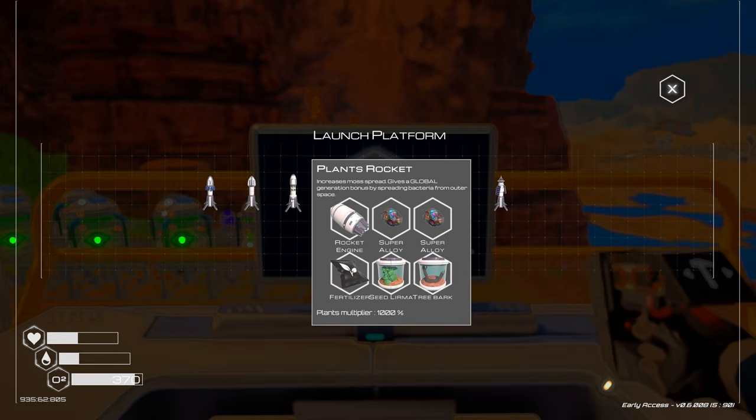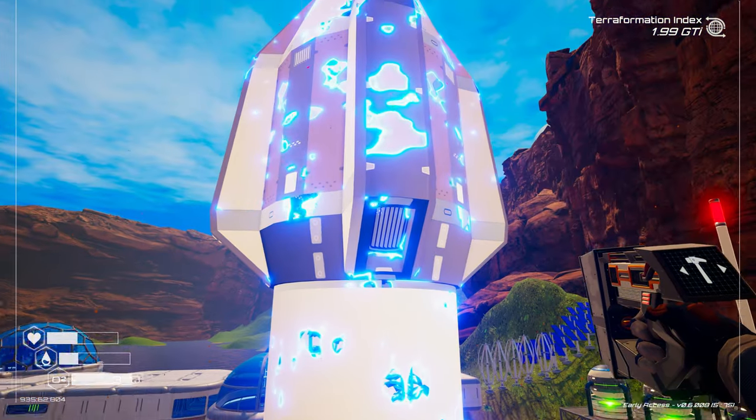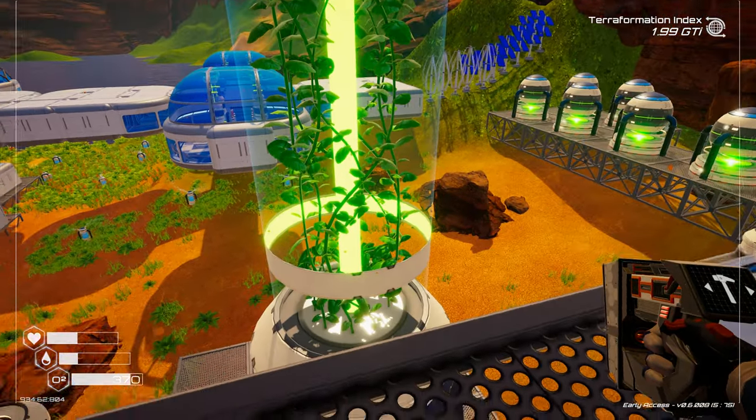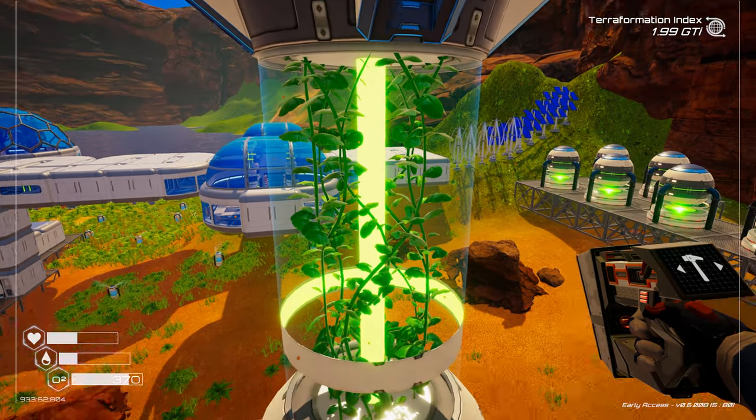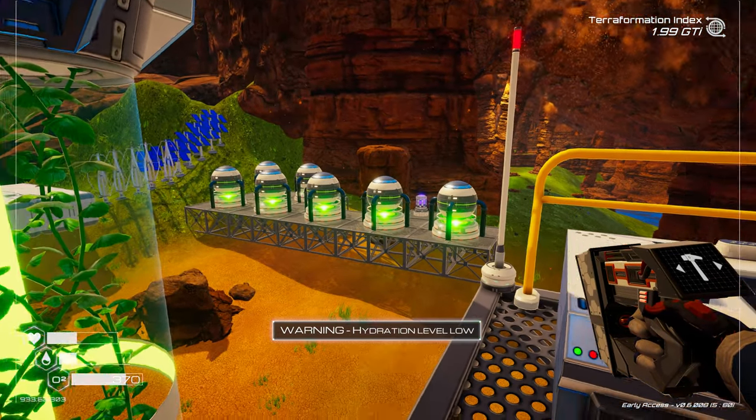Oxygen, plant rocket. Let's see what this looks like. Oh, that's very cool. I like the green light and the plants kind of weaving up like that. It's really good.